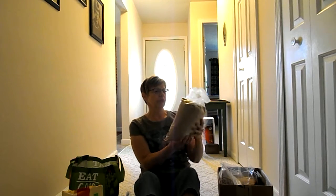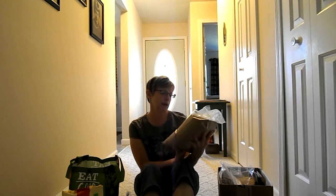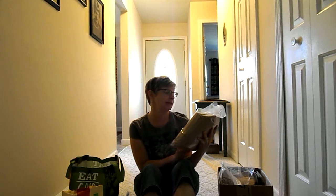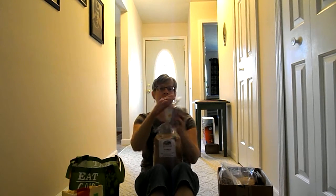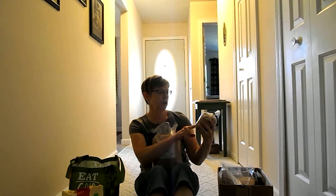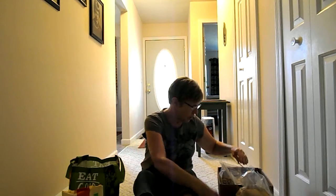You heard it here. So sucanat, which is granulated cane juice, retaining the molasses. I've got 5 pounds here. That's the go word today, 5 pounds, for $11.25. This will last me a long time. And then on the bargain bin, they had a little 0.86 pounds for $1.45. So I got a little bit of that to add to the big container.